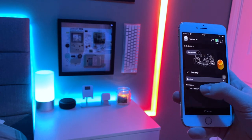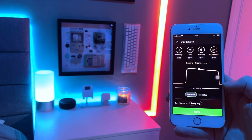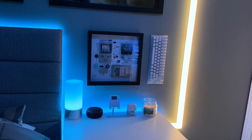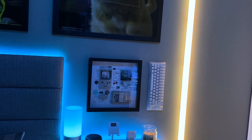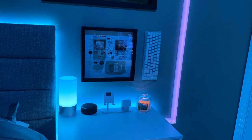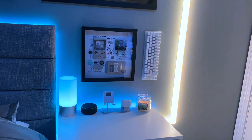Overall, I'm a big fan of the LIFX Beam and what it does to take your space to the next level. And whilst the price does seem quite high, I think the LIFX Beam is aimed at those who are already happy with their current space. And what I mean by this is if you've got your gaming setup or office to a place that you're more than happy with, then it seems like a fully justifiable decision to spend this kind of money on a lighting decoration. The Beam could honestly work well in any area I think of.